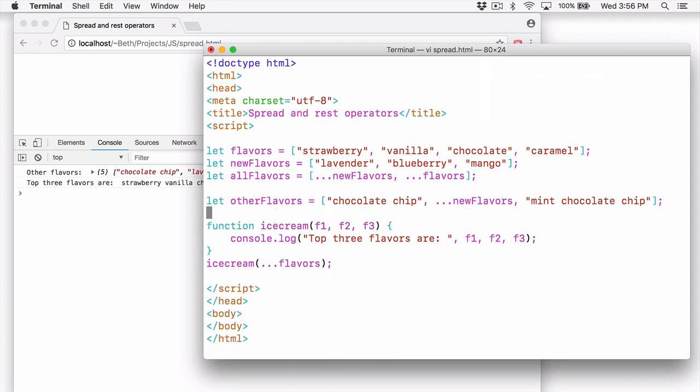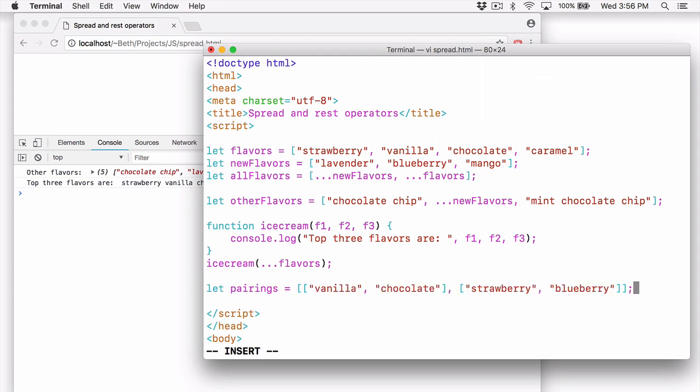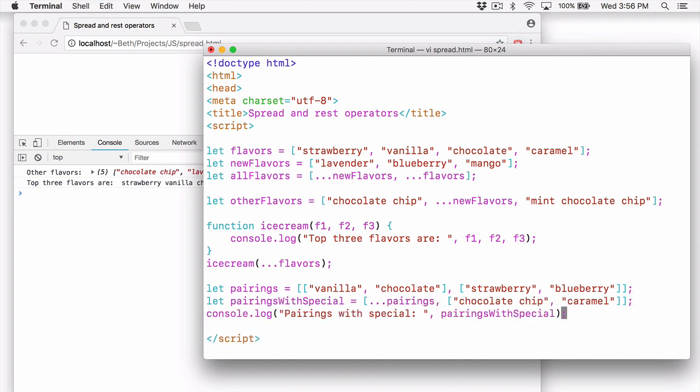One important thing to note about the spread operator is that it only expands arrays one level deep. So let's say I have an array of arrays, like this one, with pairings of flavors. These are ice cream flavors that go well together, at least in my opinion. Now let's say I want to create a new array of the pairings with a special pairing that's only available this week.